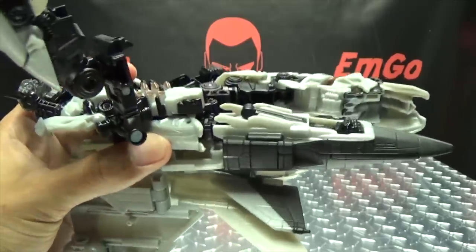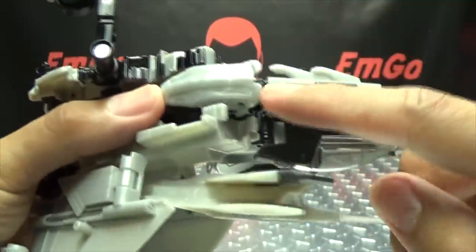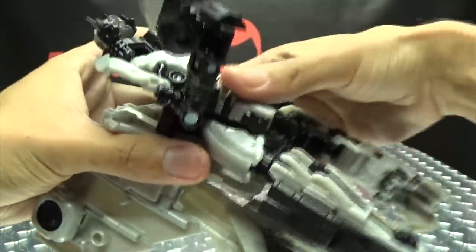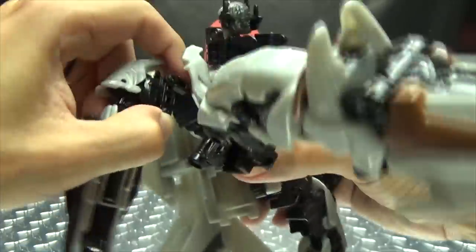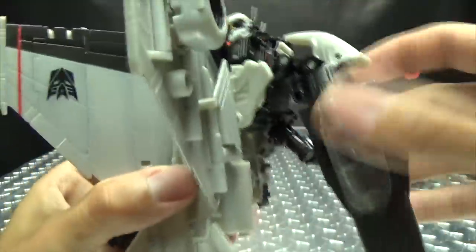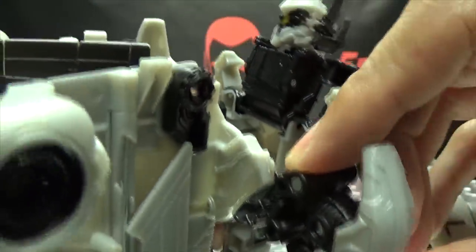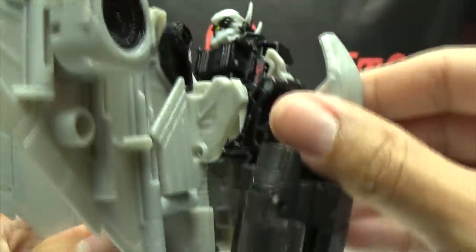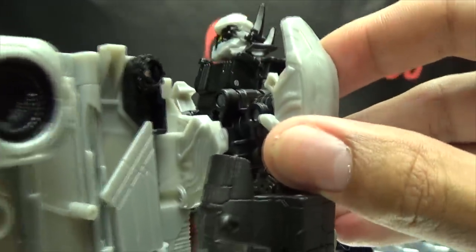And once you do that, you take the nose cone section here, and you just pull it out. You see there are two tabs right in there, just go into slots on either side here. And you take the arm, and you just bring it up like that. And this will just collapse in like that. And you can see this little tab right here is just going to go into this little notch right here. It's just kind of a thooping point right there. That will just thoop in right there, and that will hold the shoulder in place.